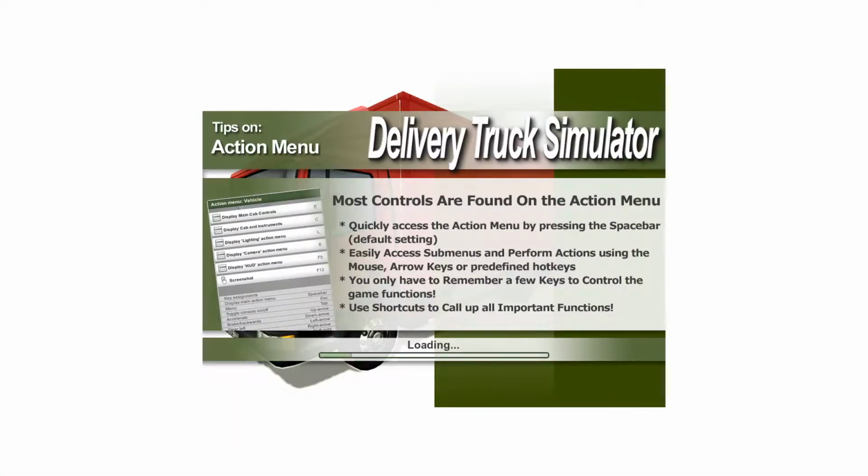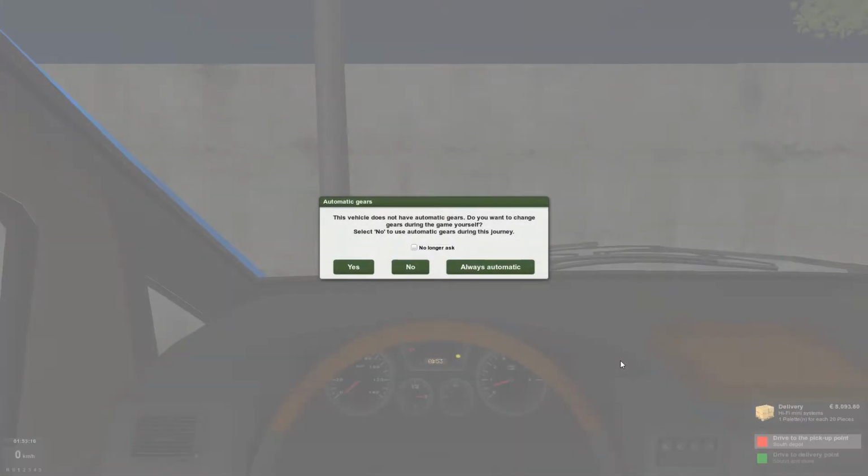Oh, that's a loading screen. Oh, music stopped. Right. I don't know, you sit through all this. I'll skip to when it's loaded. Oh, here we go. Press spacebar to begin driving. I'm excited to see how this game looks. This vehicle does not have automatic gears. Do you want to change the gears during the game yourself? Select no to use automatic gears during this journey. Where's automatic?